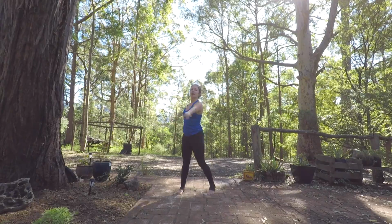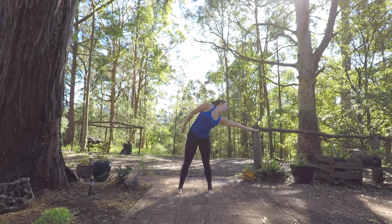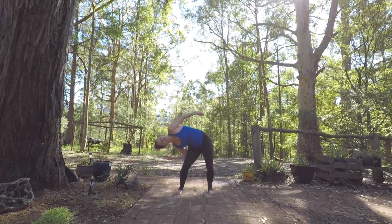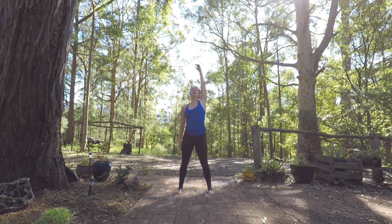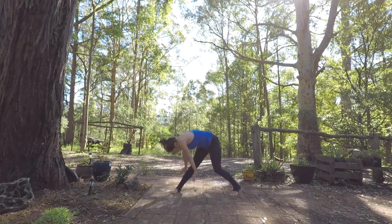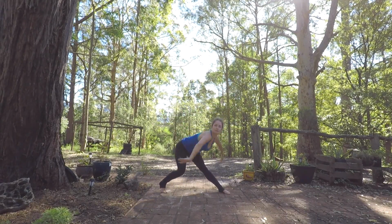So swing the arms, both sides, out to the side. Use your inhale over, exhale, collapse down. Inhale, exhale, really rebound. Inhale, exhale, inhale, exhale in, and then inhale, maybe even reaching a bit further out now. Inhale, bring it out. So I'm taking my legs even wider as I warm up.